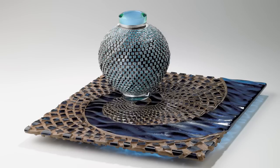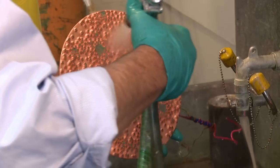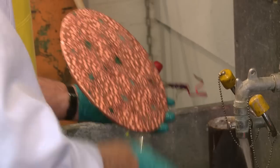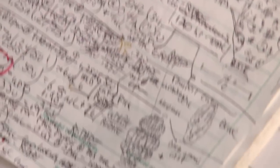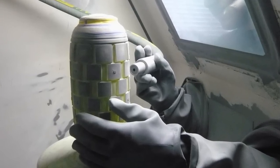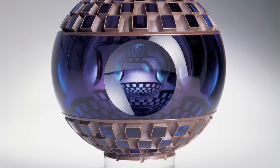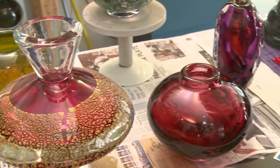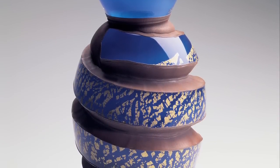I investigated the best places to learn and decided to come to Rhode Island School of Design to study with Dale Chihuly. That was 1974. Then I went to Pilchuck Glass School — Dale's school on the west coast north of Seattle. That's where I learned about a sandblaster for the first time. They informed me of the Swedish tradition of a heavy wall massive vessel, as opposed to the Venetian tradition of paper thin. And since I carved deeply, a thick wall is a very good thing for me.